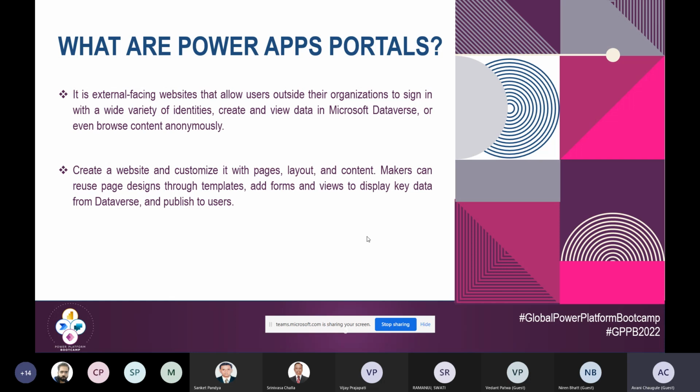So they have a content management system available out of the box, where we can fetch the data and render our website components directly from Dataverse itself. Mainly, these Power Portals evolved from Dynamics 365 portals. But now the difference is regarding several templates which are still available in Dynamics 365 but have not evolved into portals.